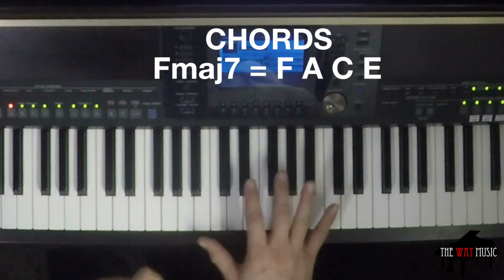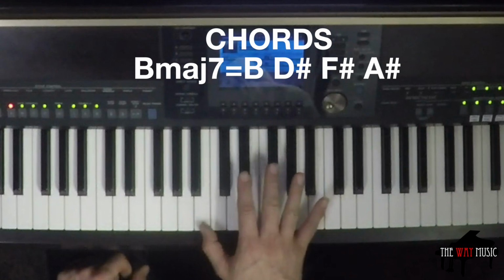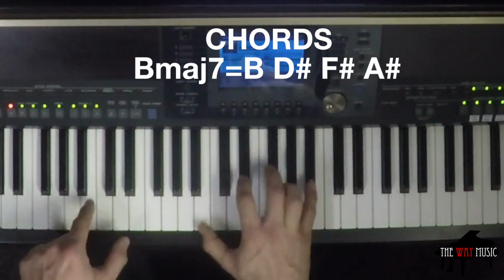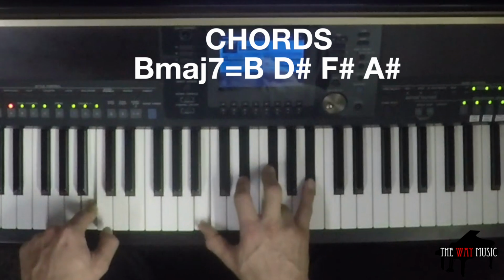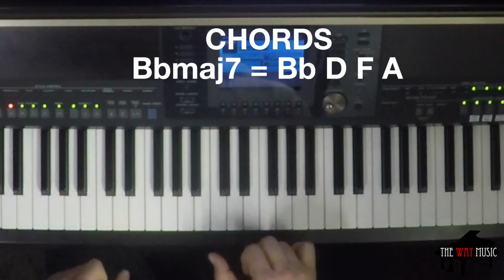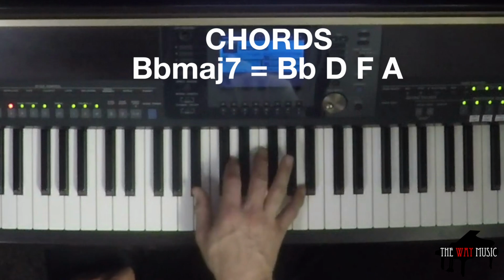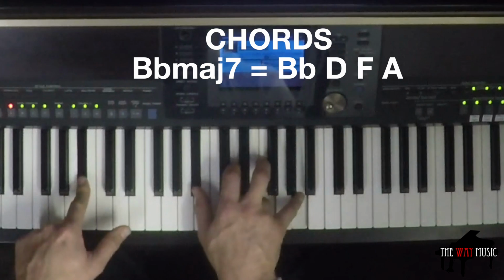Let's look at B major 7, starting off with B. Use the fingers 1, 2, 3. And the major 7 would be one semitone down from B, like that. What about a B flat major 7? We'd start off finding our B flat major chord, then come down one semitone from B flat, and we've got that chord.